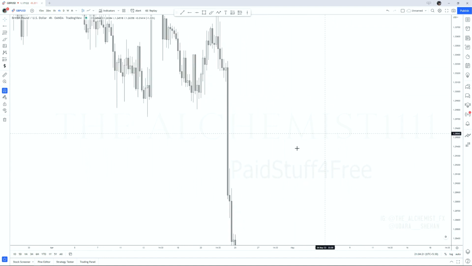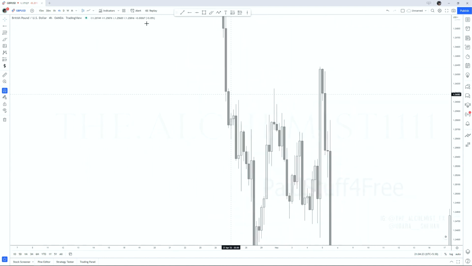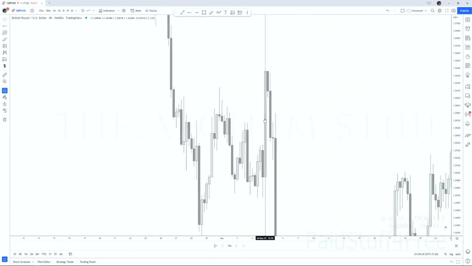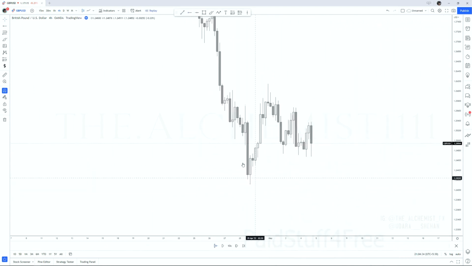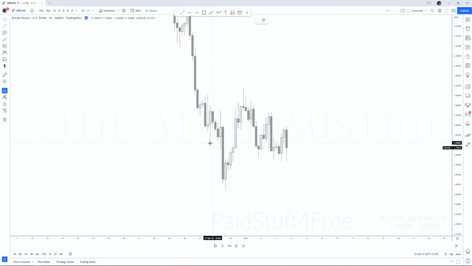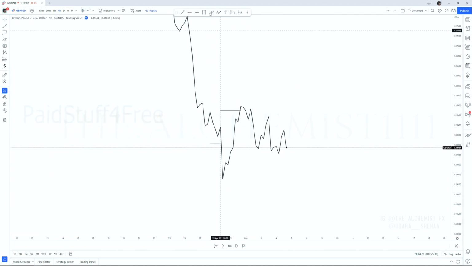Okay, so let's see some more. Even this one, it tapped right into this. Look at this one. This was FOMC actually. First thing, what is this low doing here? This is a strong low, right? Why is it a strong low? Because liquidity was taken off a swing low, and then structure is broken, not with the wicks, but once you got this body closing. See that? Once you got this body closing, we know that this turns into a strong low. Or if you use a line chart, you see the formation very clearly.